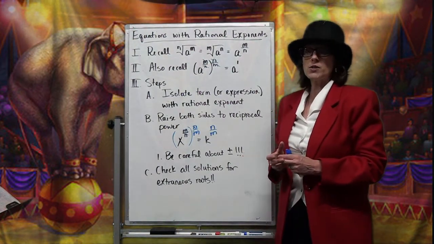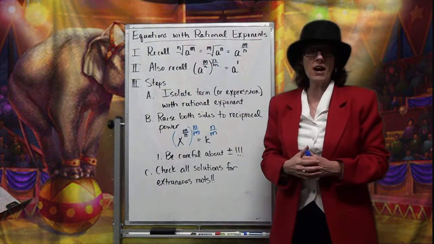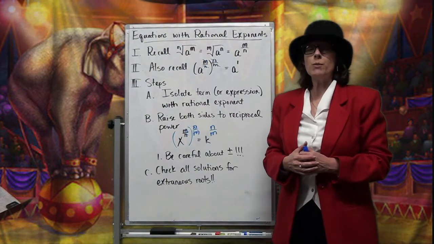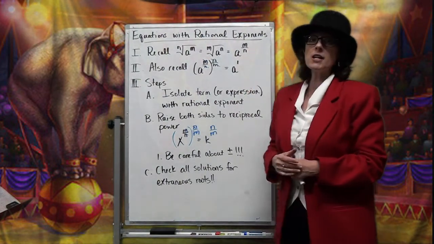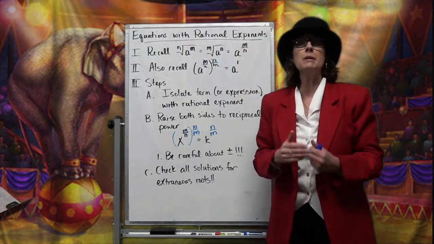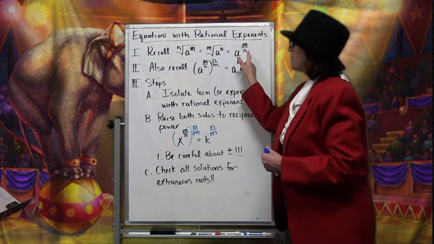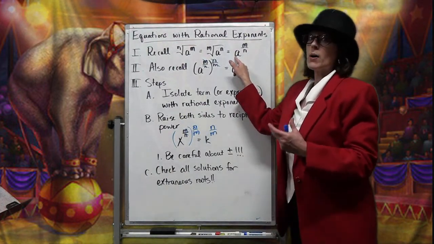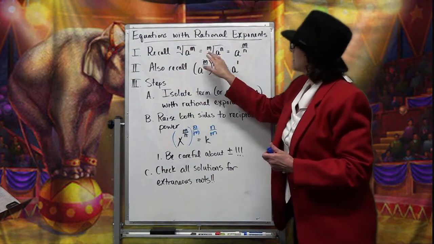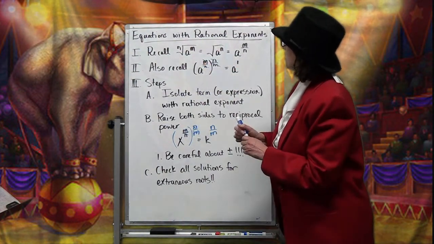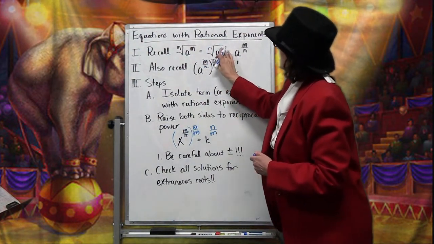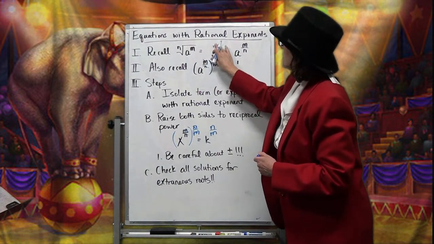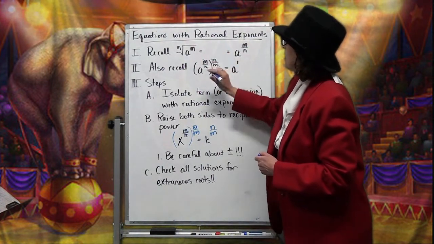But we need to recall something else, this idea of what that fractional exponent means. Well, remember, when I have a fraction in the exponent, the denominator means root. So this is going to be the nth root of a. So I could either write it as, I'm going to take, and I wrote this completely wrong. Wait just a minute here. This is exactly the same thing. Let me step back a second.